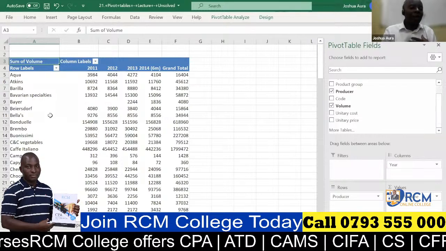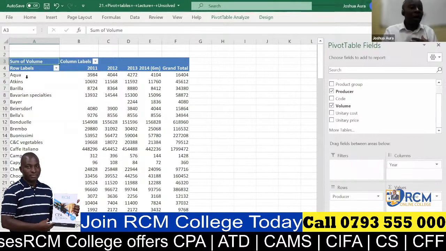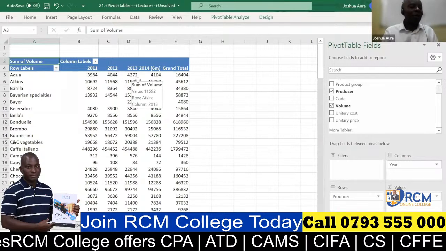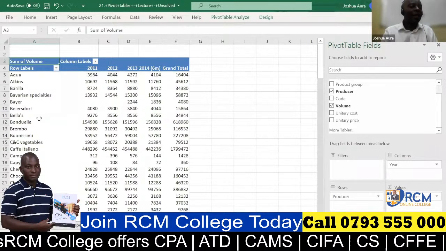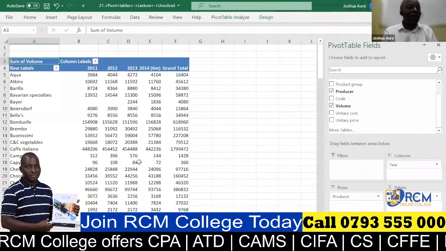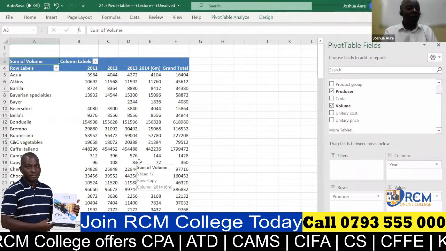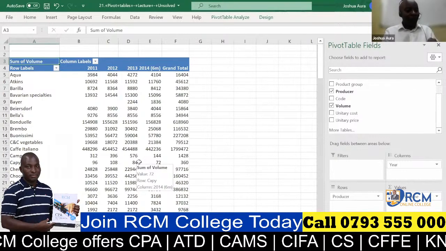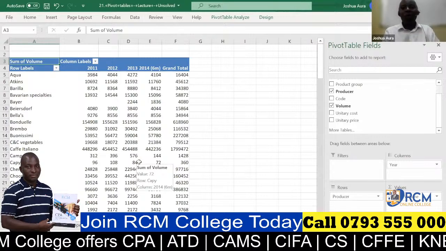So as an auditor, I'll be able to look at the trends of Aqua. Like now, Aqua with the time has been increasing their supplies to us. The moment I start realizing that most suppliers are dropping down, their volumes are going down, you're able to see that some suppliers are key number, like 4, 5 of them, you are seeing 0, 0, 0. That's an indicator of going concern.